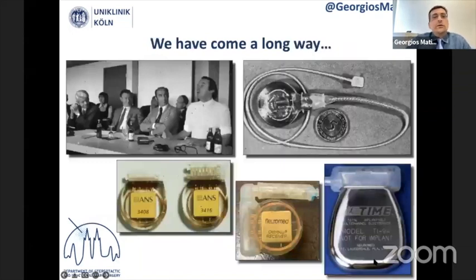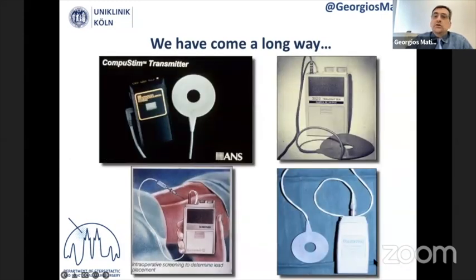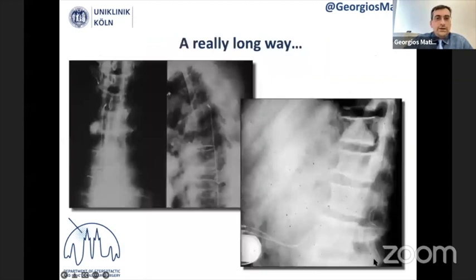The history of this therapy in Germany. This is a photo coming from 1974. This was the first spinal cord stimulation meeting in Freiburg in the southern part of Germany. And all the devices you can see here are radio frequency receivers. The colleagues back then implanted them under the skin, subcutaneously. And each time the patient wanted to stimulate, he had to place this round antenna over the radio frequency receiver. These were the very first steps.